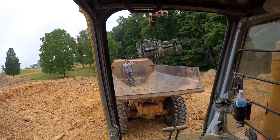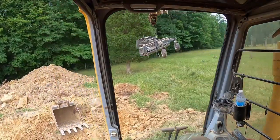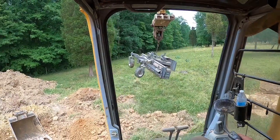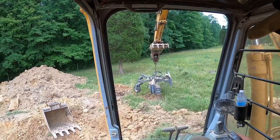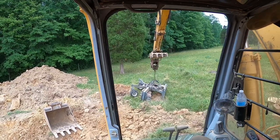All right, we will set this over here for now. You guys just cannot let me forget it's down here. I need to set it somewhere where Aaron can get to it to hook up to the skid steer. Let it be close enough we can see it that way. Hopefully we don't forget it. I get the hook out of there. Oh yeah, we got her.